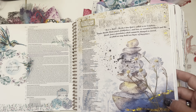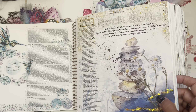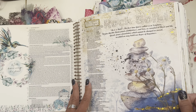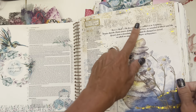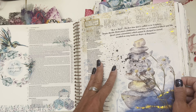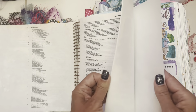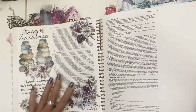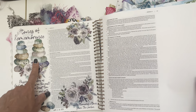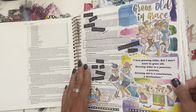I remember this — it was like dollar store glitter glue with these chunks of hexagon bits in there. I use this one a lot. I do use a lot of stuff from the dollar store. A lot of my stencils I get from Amazon, AliExpress, or sales at Hobby Lobby or Michael's. I have so much stuff — I'm trying not to go to the store right now. Here are my stones of remembrance. My son and I actually collected stones and put some scriptures on them for remembrance for the year.